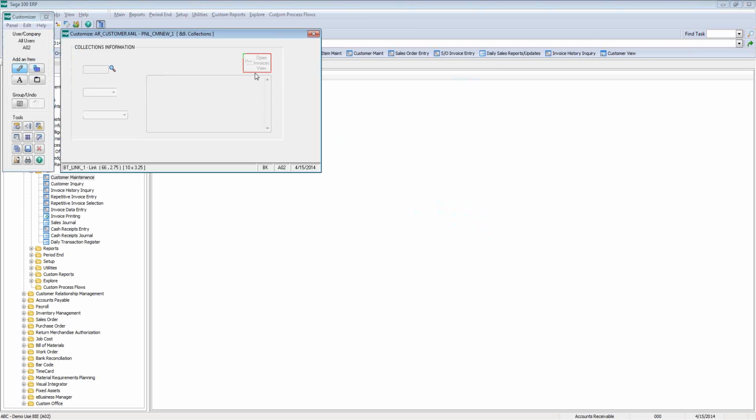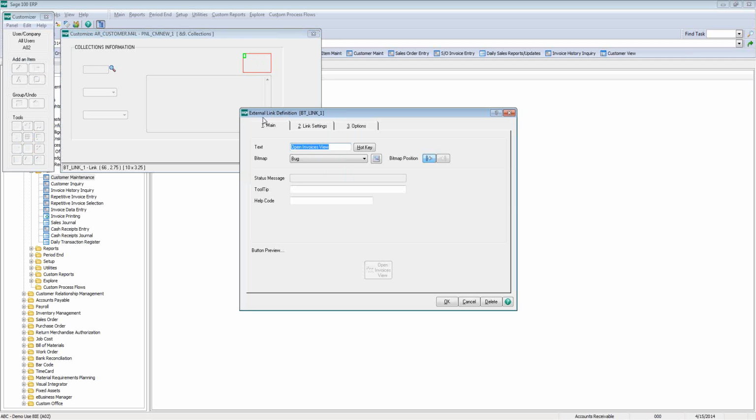Okay, so here is that screen behind the scenes, and this is called a link setting. Here we gave it the name, and here are the different settings you can do. In this case, mine was a program that I was launching, but you can do other things as well. This is one place you can attach scripts, you can do images, you can do all sorts of things here. So I just wanted to give you a look at what that looked like behind the scenes. Not too bad.